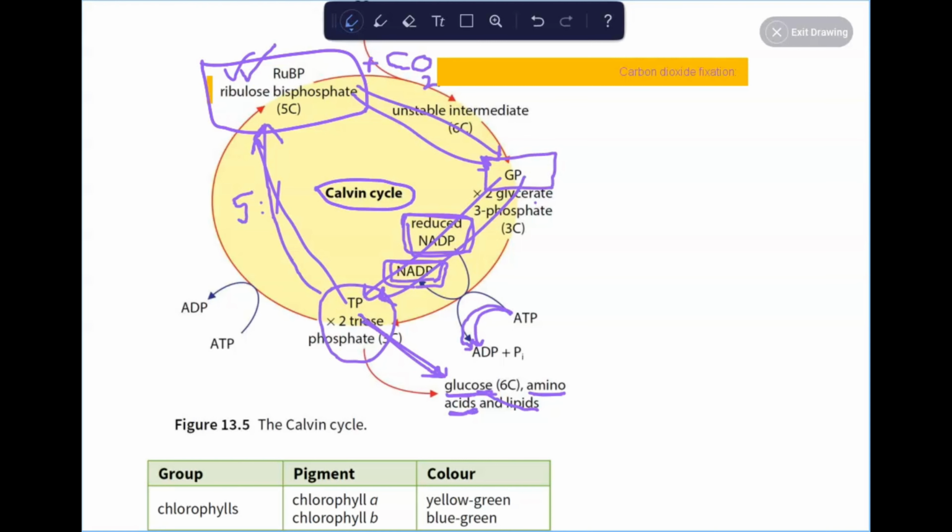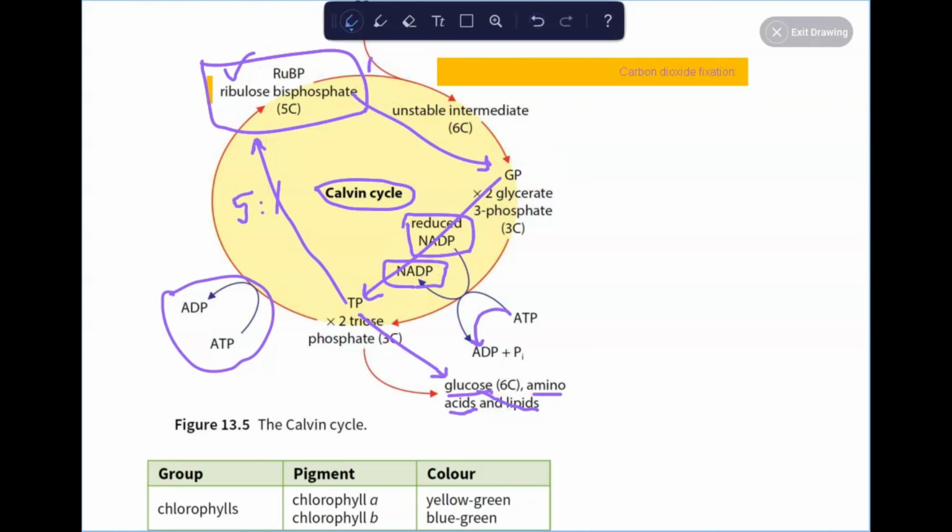That's why in the light dependent reactions, a lot of ATP is produced during cyclic and non-cyclic photophosphorylation. So as a whole, this light independent reaction happens during the daytime especially, but light is not necessary here because there is no use of it. In this, there are major 3 steps. One is carbon dioxide fixation, in which CO2 is required, and it combines with the RuBP, one of the most abundant compounds, to form GP.